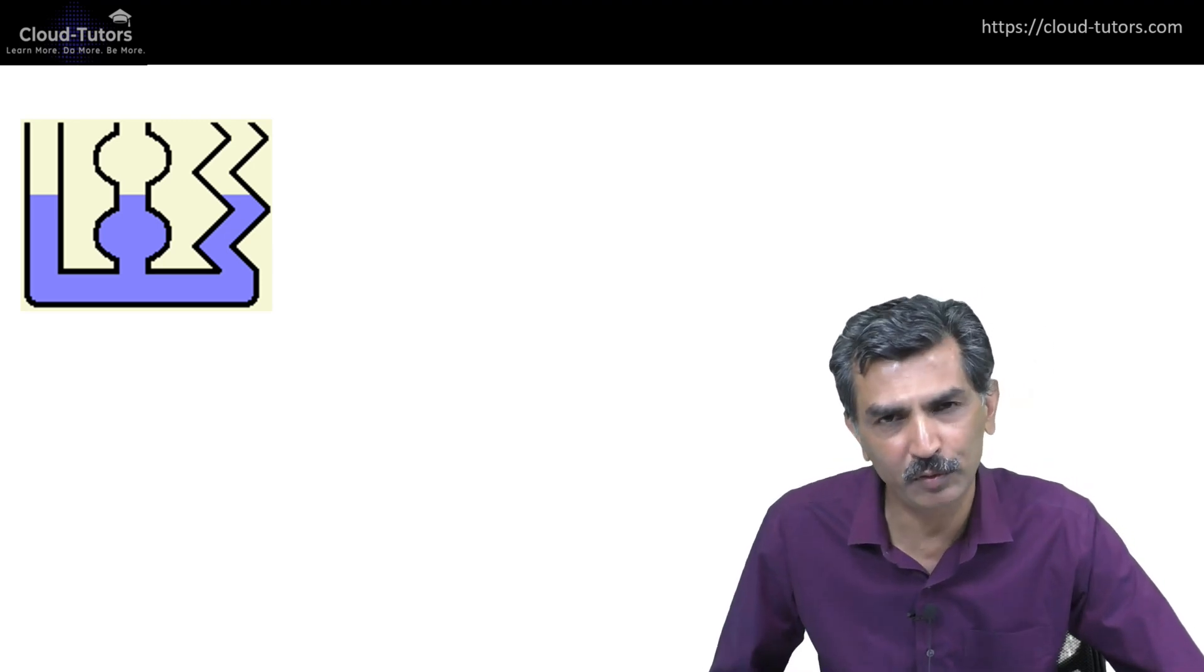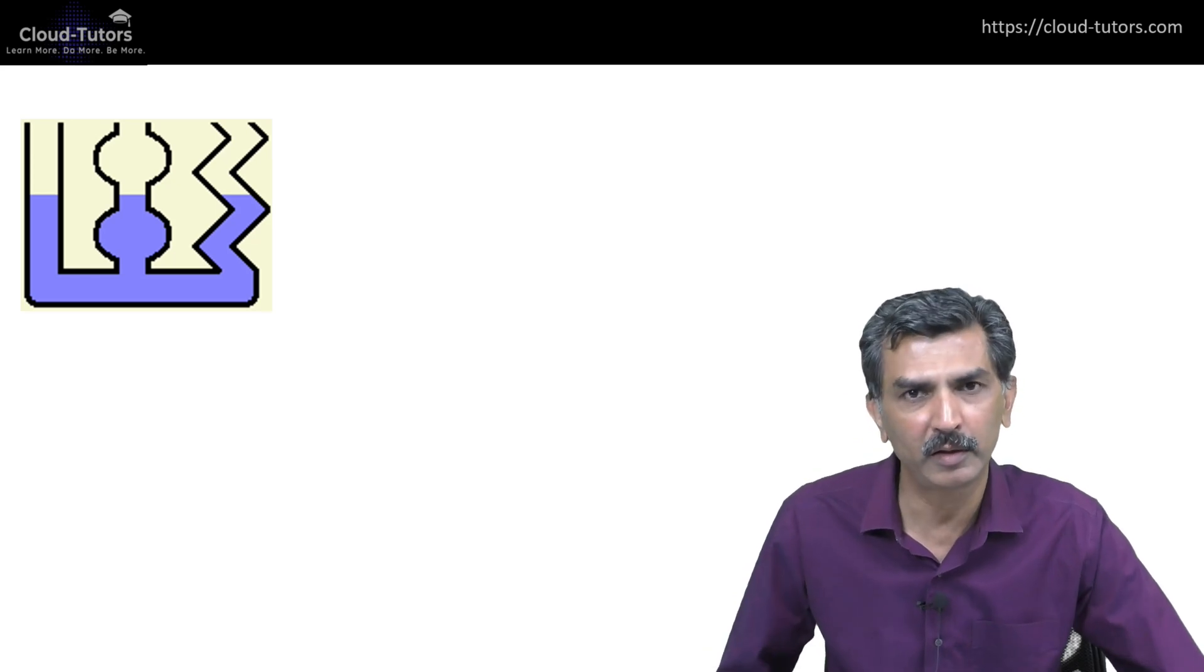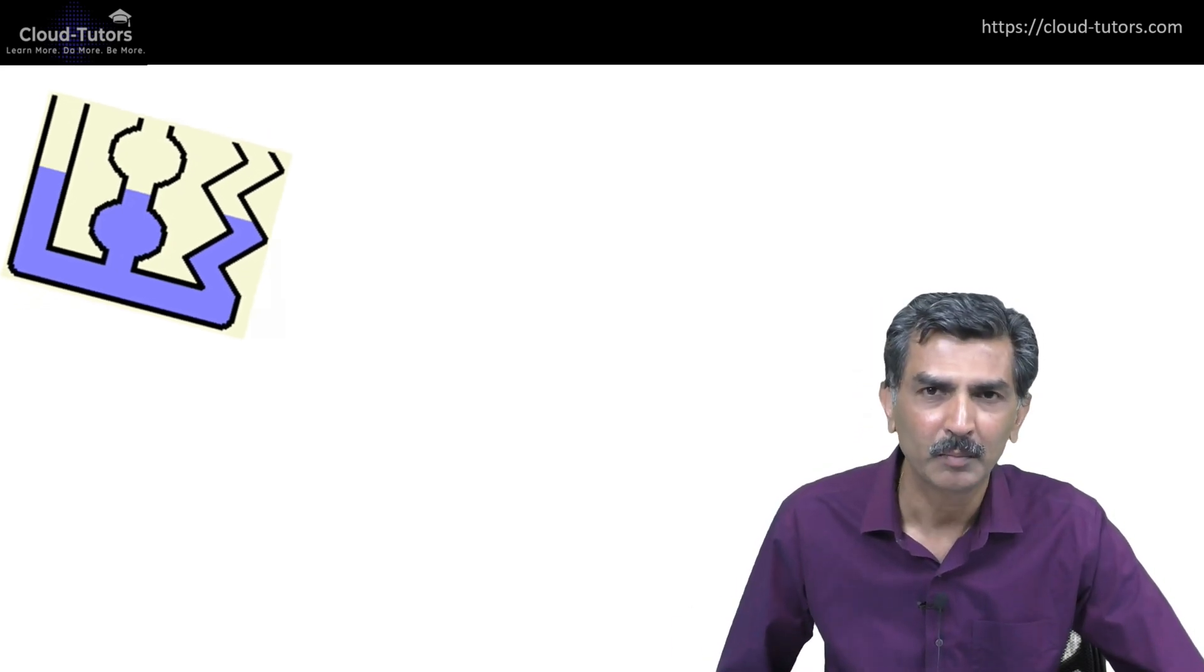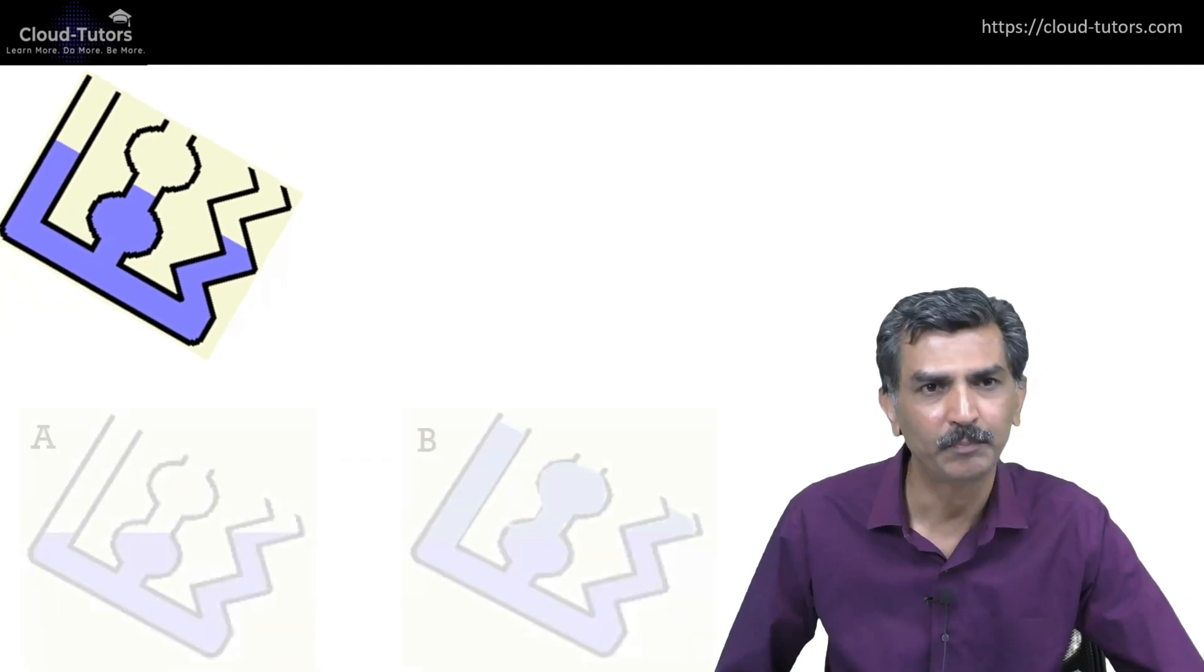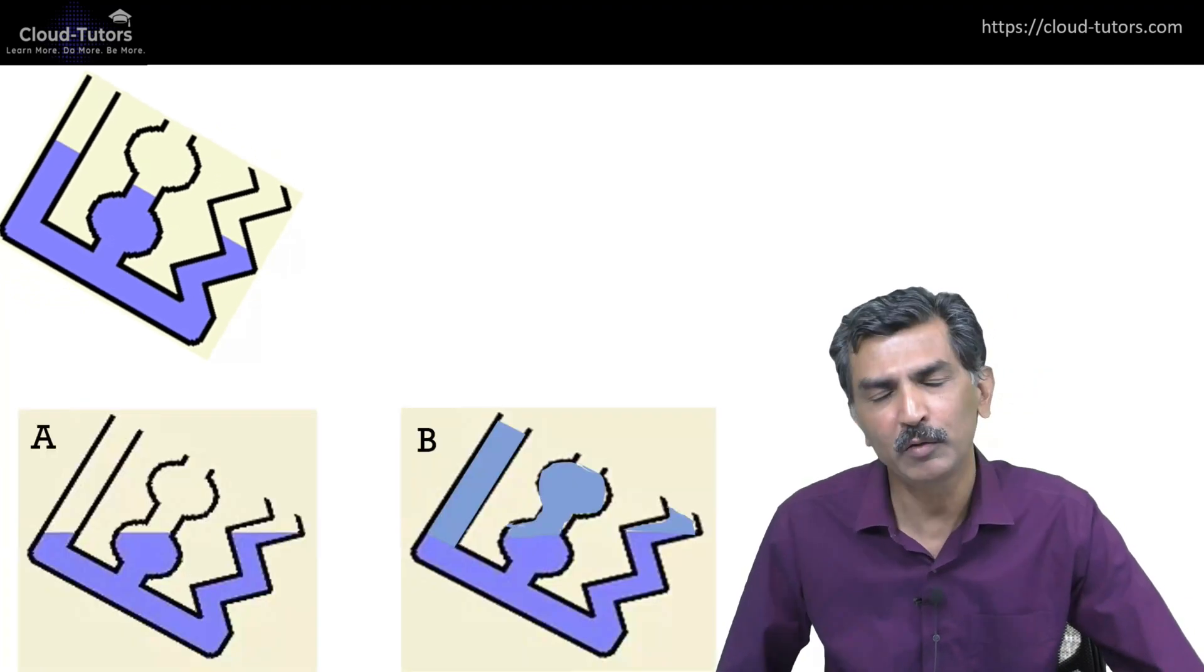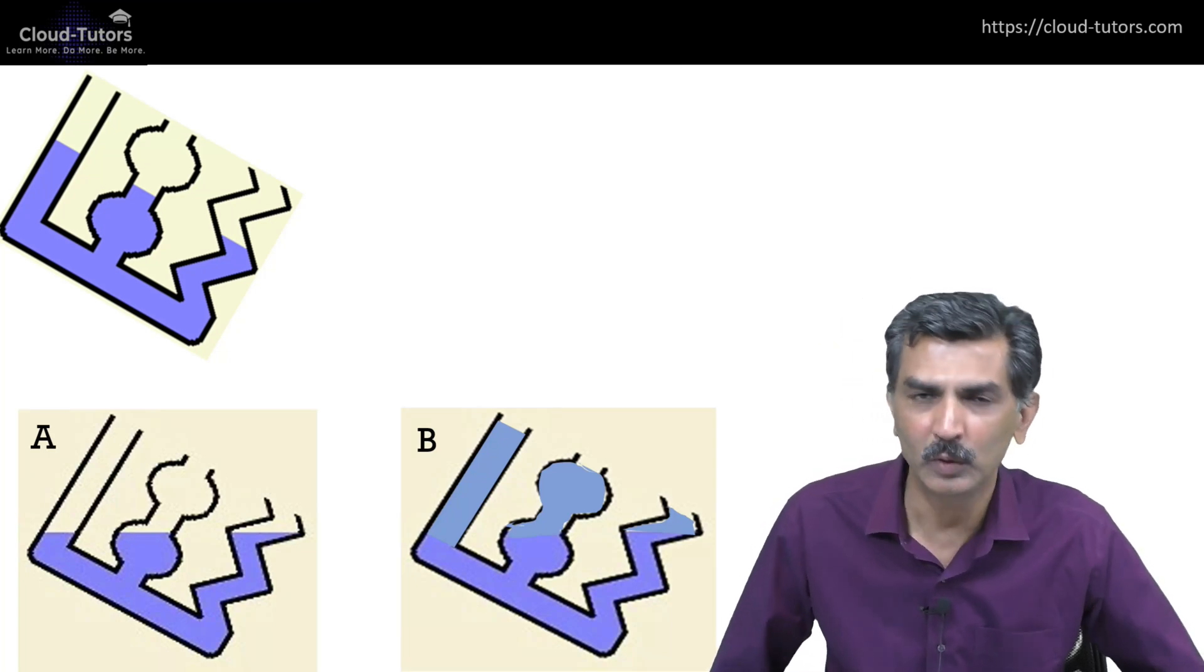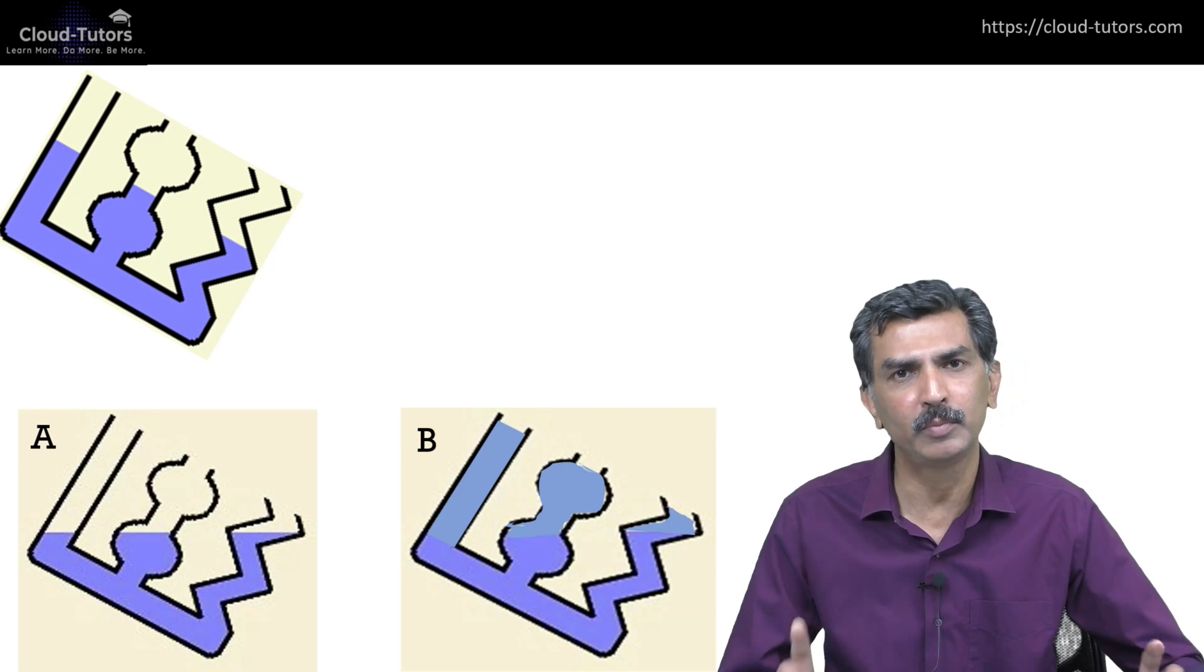And finally, I will leave you with this question: if you have an arrangement of vessels like this, which are interconnected at the bottom - of course the horizontal level is the same - but if you were to tilt it, which of these options would be right? Which picture here will describe the level of the water when this arrangement is tilted?